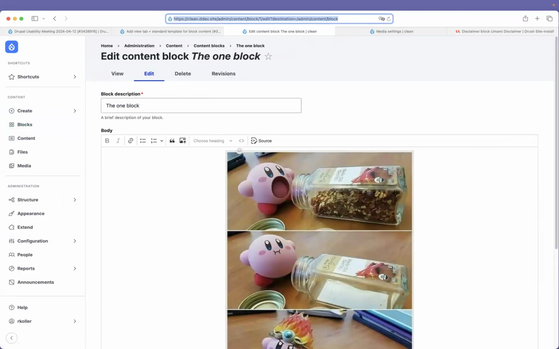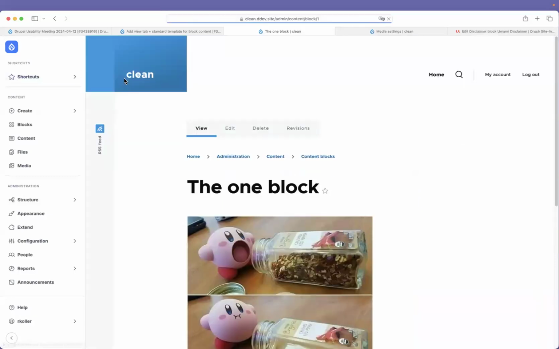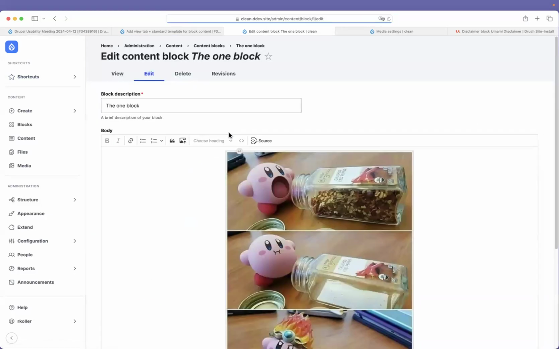Okay, so the edit page is block/1/edit. Yeah, and the view tab gives you just block 1. And I've posted the link to my local instance as well. Okay, thanks.